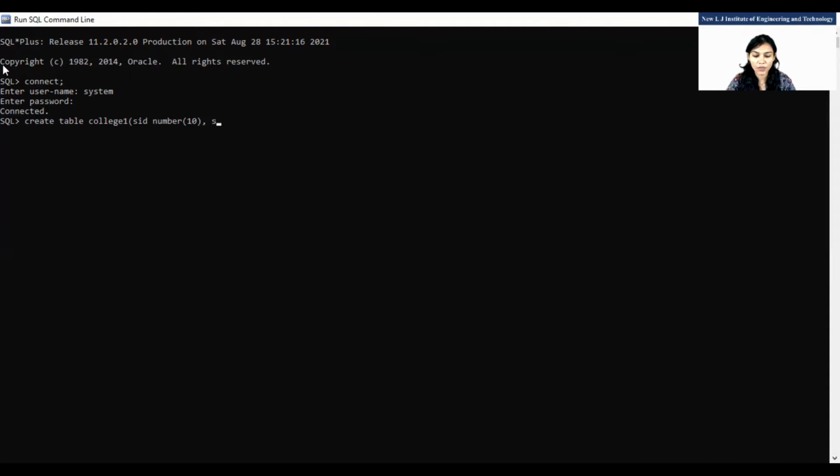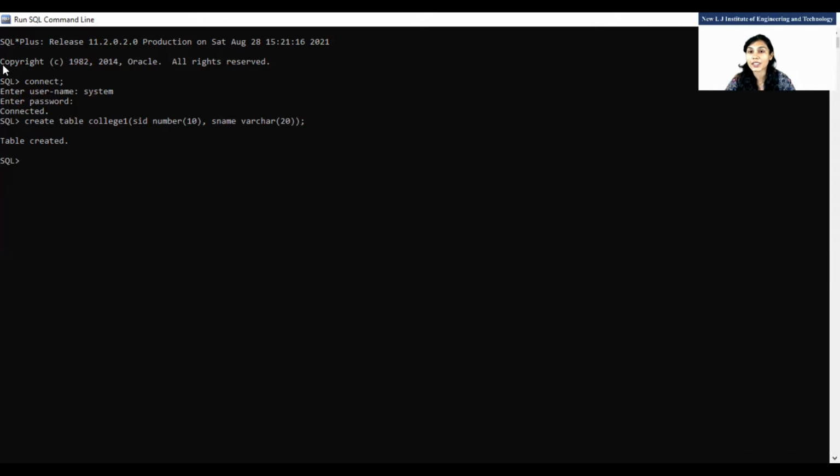Then comma, you can give another column. My next column will be SName. For that, I'm giving the type varchar. My name will be characters, a combination of a string, so our data type is variable character, which is known as varchar. In that also I am giving a size, like my name should not exceed the limit of 20. Right now I'm going to take 2 columns only. So complete the bracket, then semicolon, and then enter. It shows the message table created, but we can't see how the table is created.